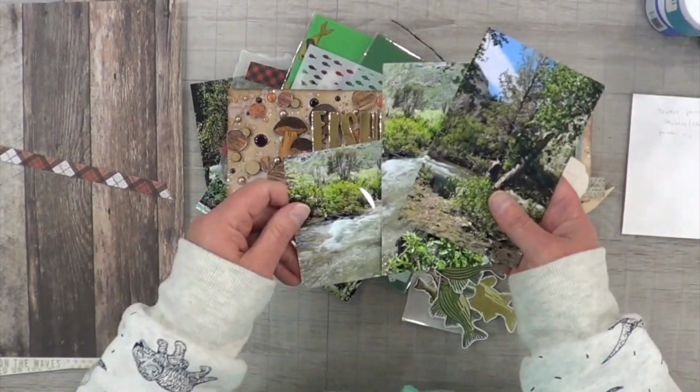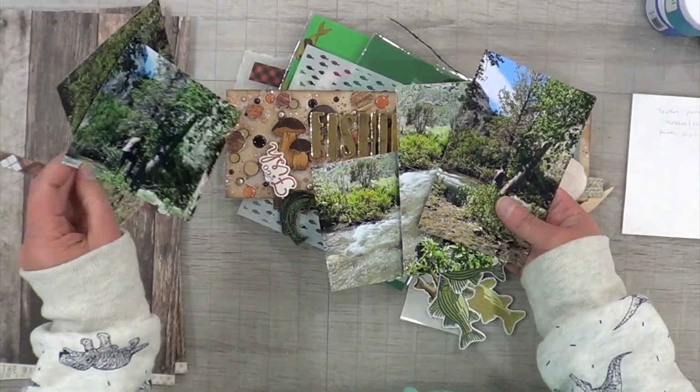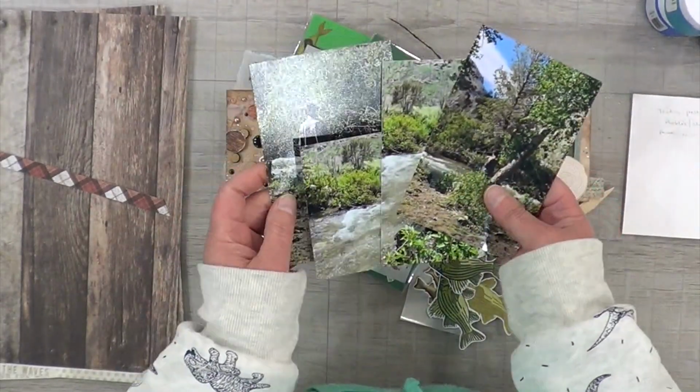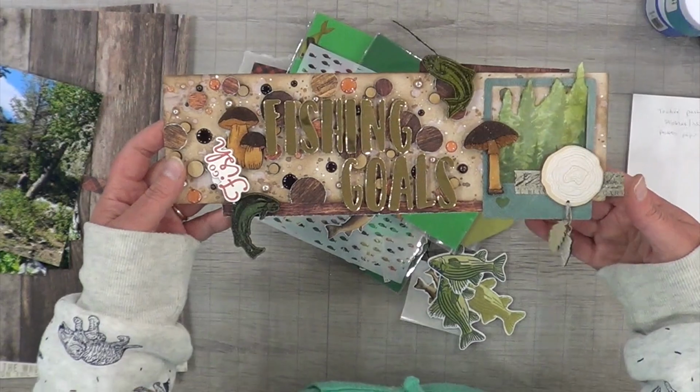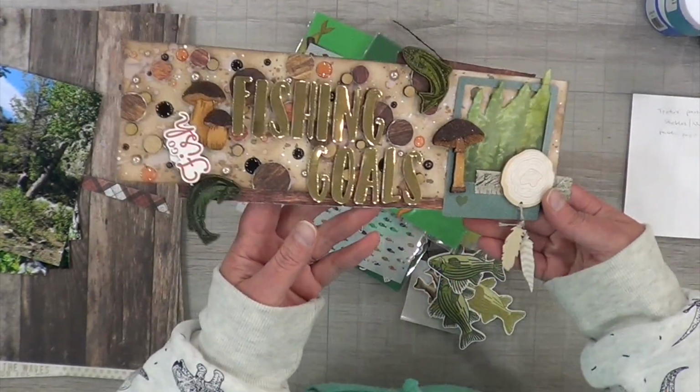I have 5 photos in this jumbled mess of stuff. I'm so discoordinated, you guys. It is unbelievable, I'm having a hard time getting my mojo back.